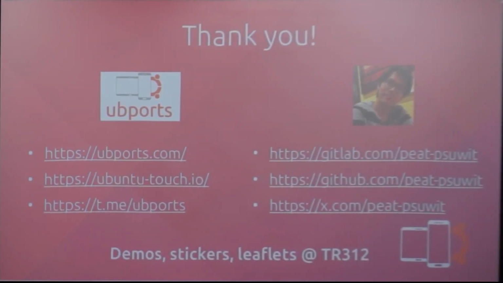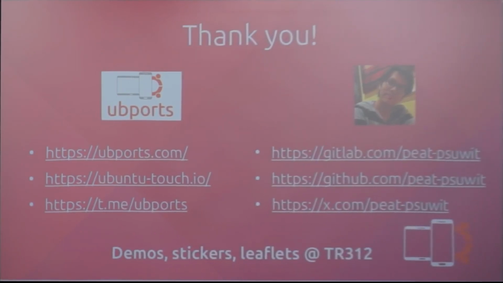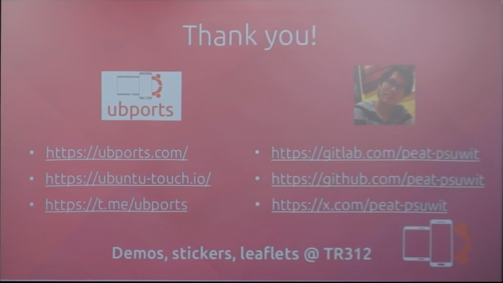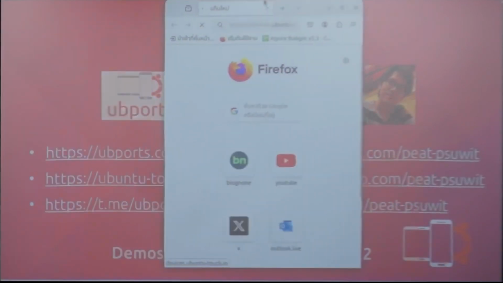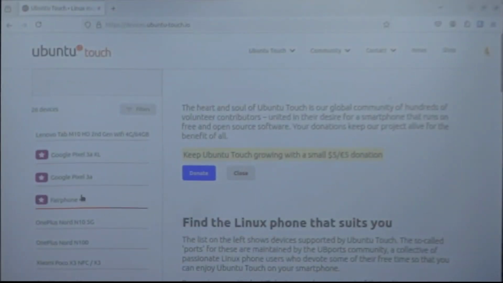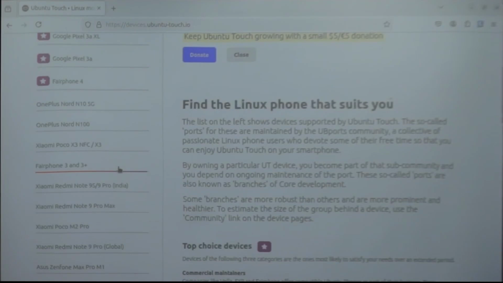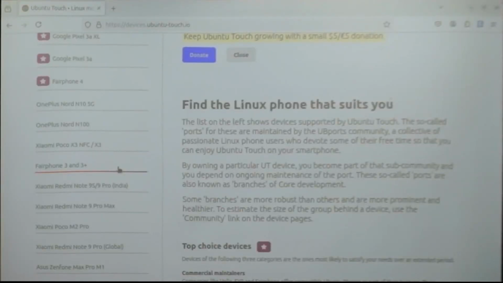The best hardware is actually Fairphone and Vodafone, but I recognize that's probably not available in Taiwan. We have a list of devices available at devices.ubuntutouch.io. These are the devices supported in the current version of Ubuntu Touch.